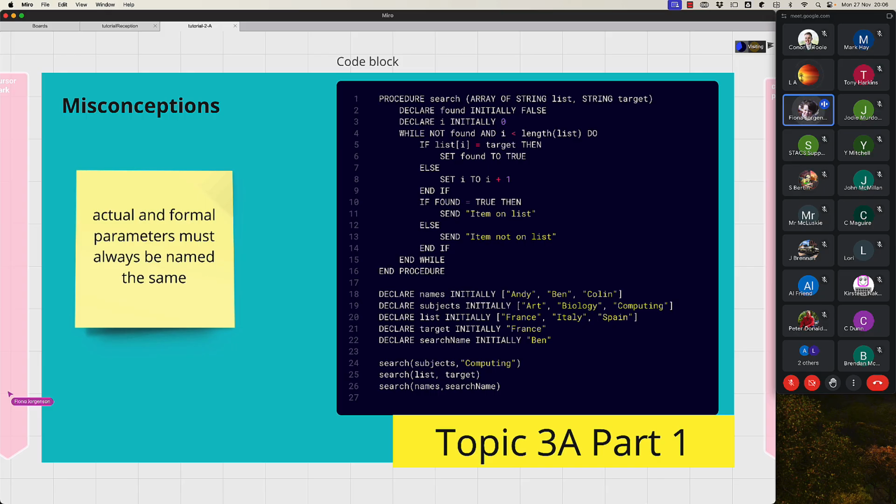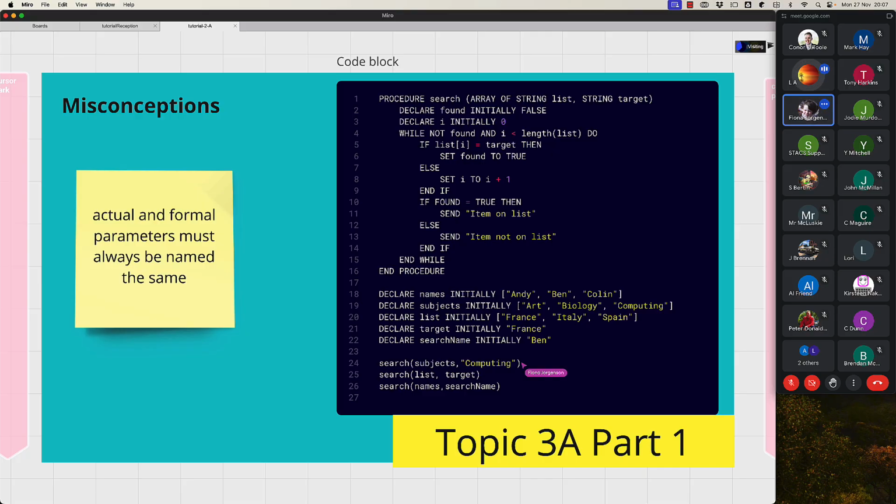But if we look at the first misconceptions board here, we look down to line 24, where we've got search subjects computing. So down there, we're calling the search procedure with 2 actual parameters, an array of string called subjects, and a string variable holding the value computing.